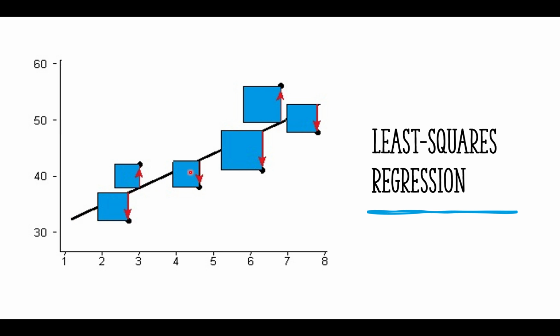If we achieve a line for which the sum of all these squares is minimal, then we would say that is the best line that we have got. Because the deviations are first squared, there are no cancellations between positive and negative values. By that, what I mean is that it doesn't matter if the point is under the line or above the line. These are all squared, so they can't cancel each other. So in that sense, the error is quite meaningful.